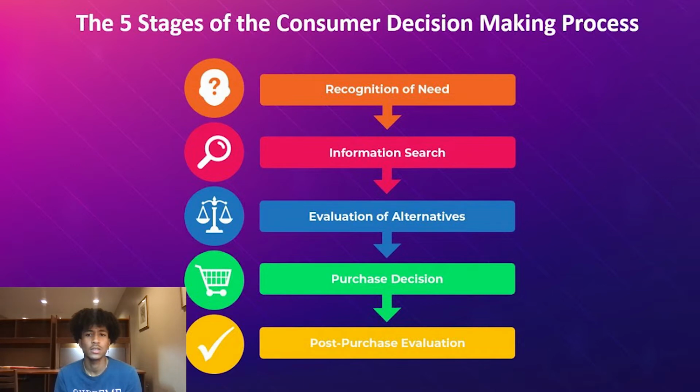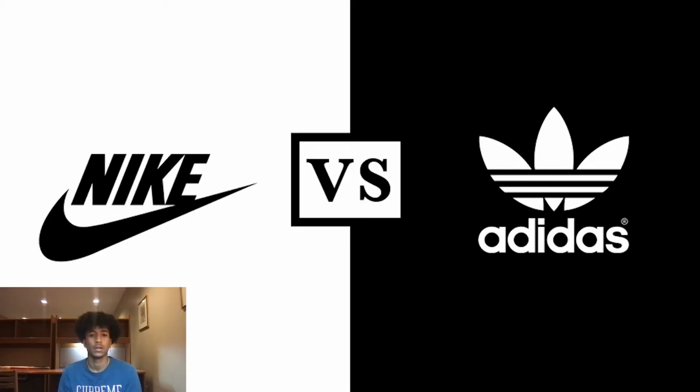Purchase decision is where a consumer makes a buying choice based on what they feel is the most suitable option for them. This consideration may be as simple as a consumer buying the Nike Dunk Lows because they are cheaper and more stylish. It can even be that a consumer will buy Adidas because it has the lowest social risk and will optimize their social status. Another example is that a consumer would choose to buy from Foot Locker in the mall rather than StockX online because of the convenience, assurance of legitimacy, and assurance of quality.